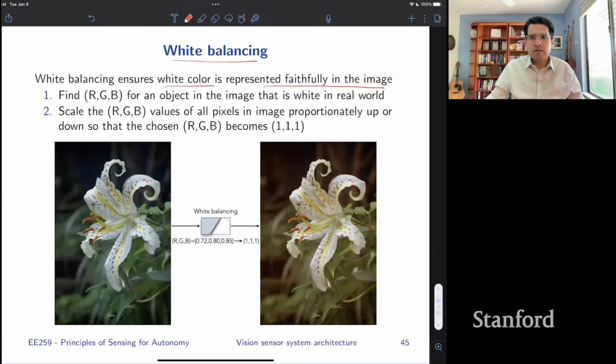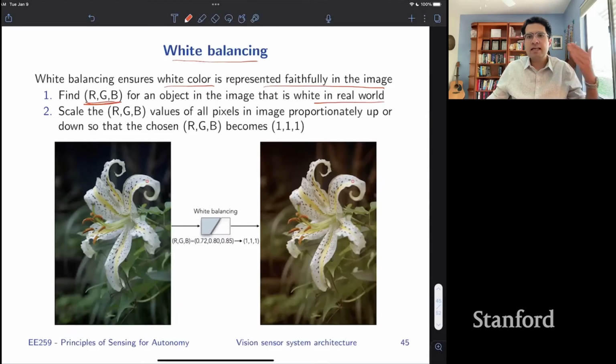With cameras, this needs to be handled in DSP, which means the camera needs to somehow guess or find out what part of the scene or what object in that image was white in the real world. And it needs to find the sensed RGB value for that object.